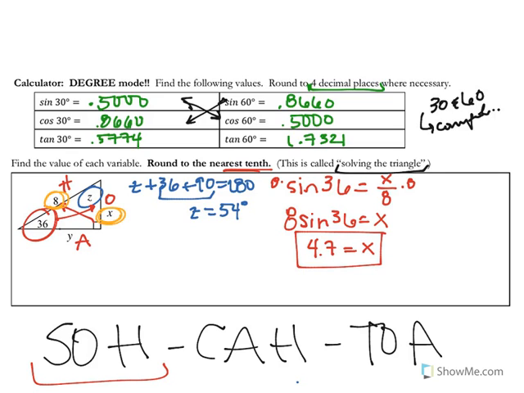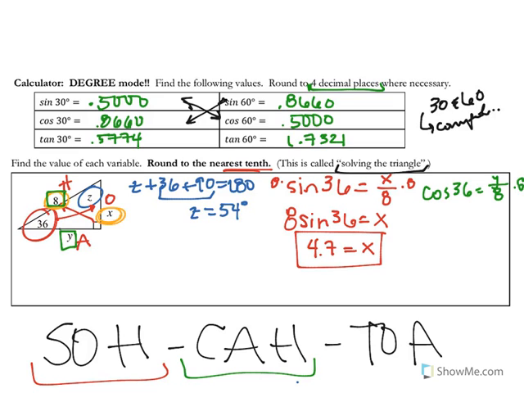Okay. Now that I found that, I don't even need to use that. I can find y without that. If I want to find y, and I want to use the angle that was already given to me, and I want to use a side that's already given to me, which trig function am I going to use now if I'm going to use y and 8 for 36? I'm going to use cosine. Cosine of 36 equals y over 8.